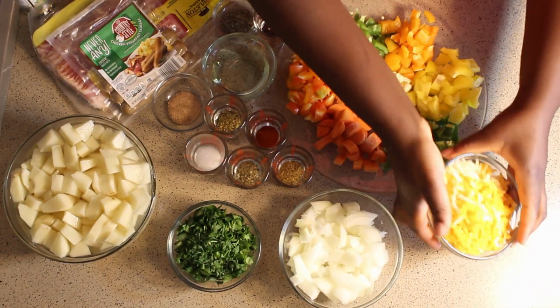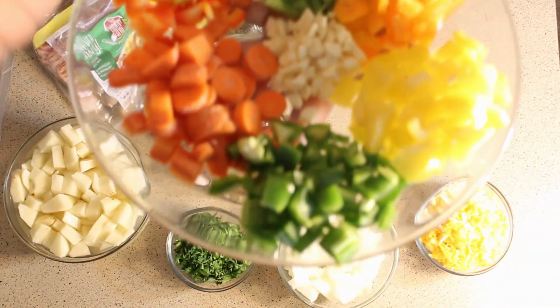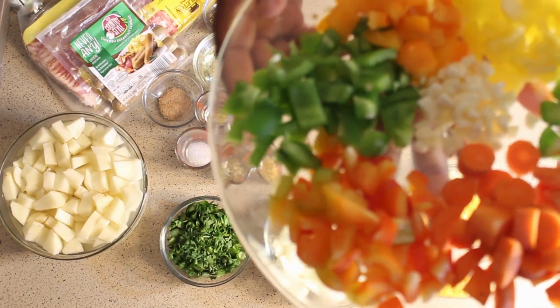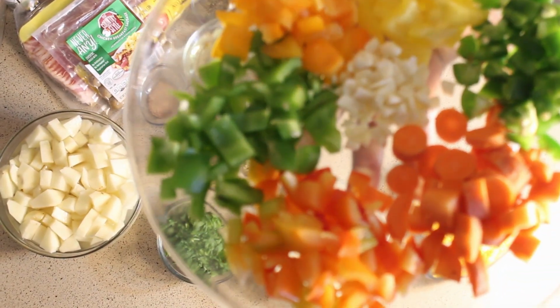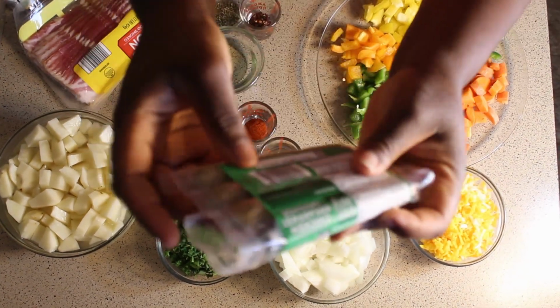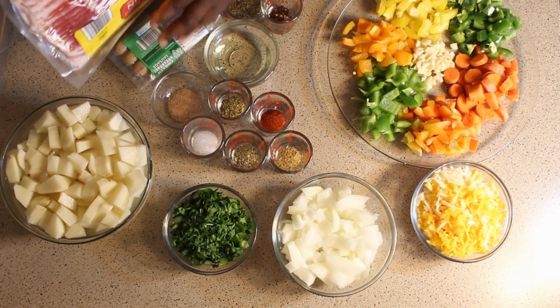So we'll be using today some vegetables. So I have here some jalapenos, I have carrots, I have yellow peppers, orange peppers, all the bell peppers, and some garlic. And we'll use today some sausages. So we have 3 sausages that we're going to use, and some bacon, thick cut bacon. You can use any meat you have.